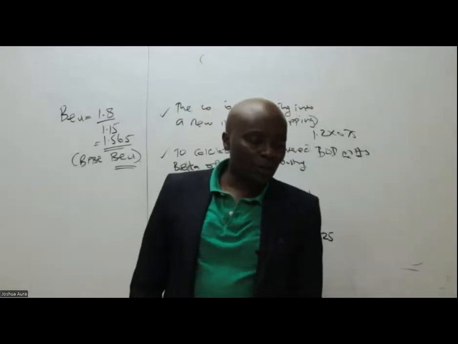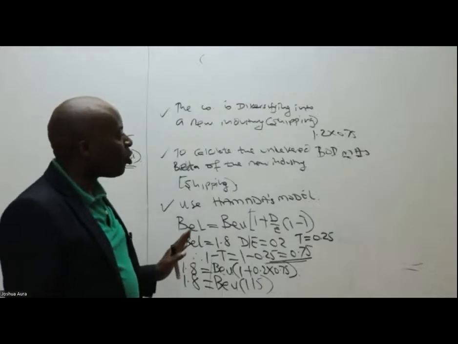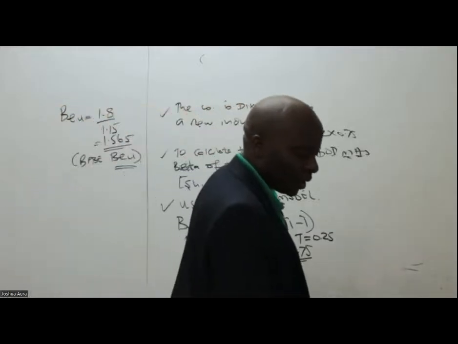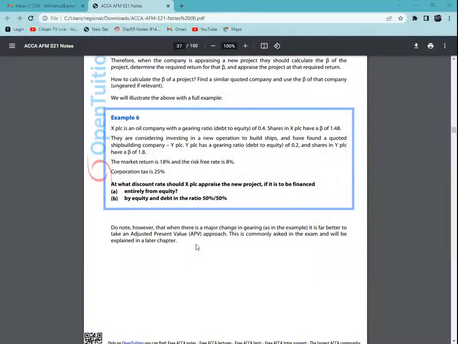Great. Thank you so much. So at least up to there, we are okay. But now go and read the question. They wanted us to give them the discounting rate, which in most cases is WACC. At what discounting rate should XPLC appraise a new project if it's to be financed entirely from equity? So no worries, ladies and gentlemen.